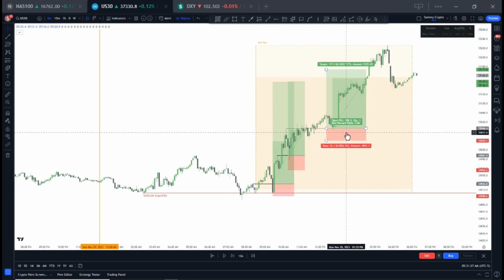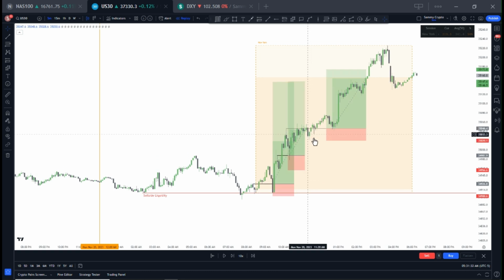Your order blocks should be valid, and you should put your stop loss in an invalidation zone, which is that low. What happens after putting your stop loss at that low? That's telling you that price is not coming for that low. You see this low, price is not coming for this low anymore, and price is not coming for this low anymore. Why? Because price has checked the order block and the order flow is tracked. I don't know if you understand all I'm trying to say here, but I believe you now understand the truth about order blocks, and you will no more be using it the wrong way from today.